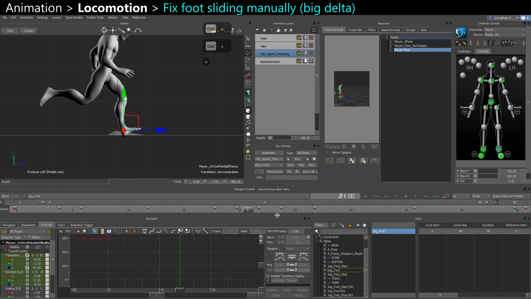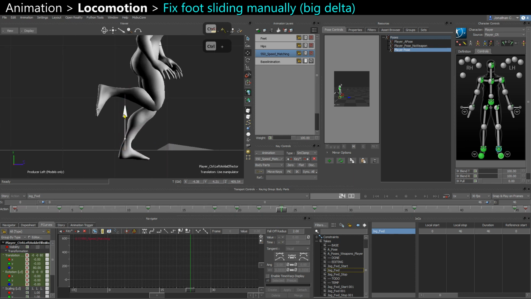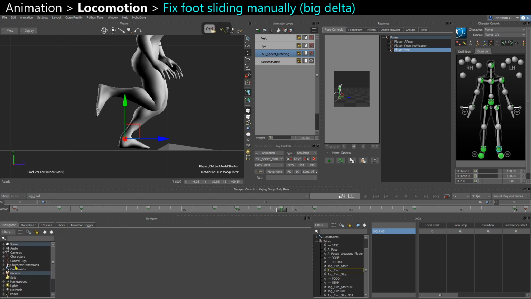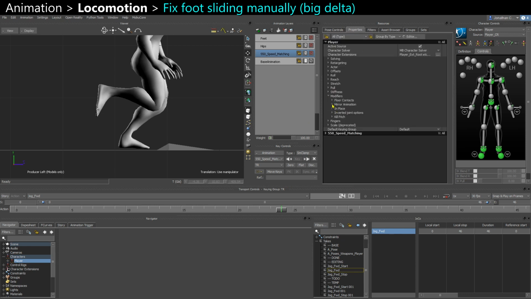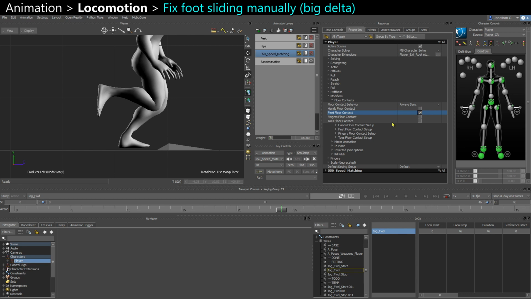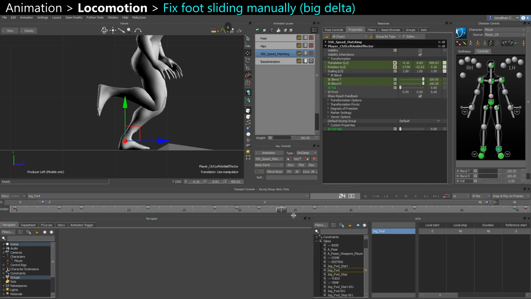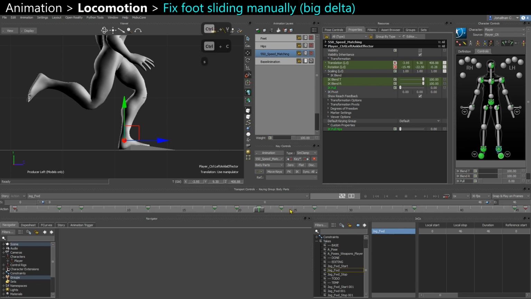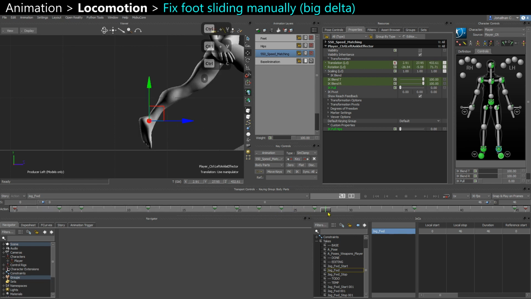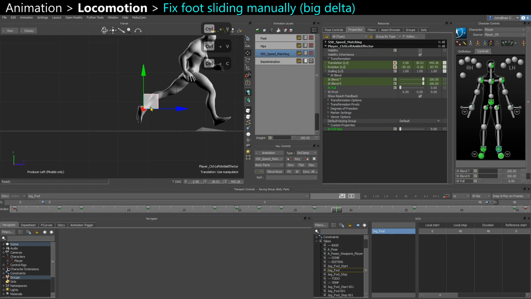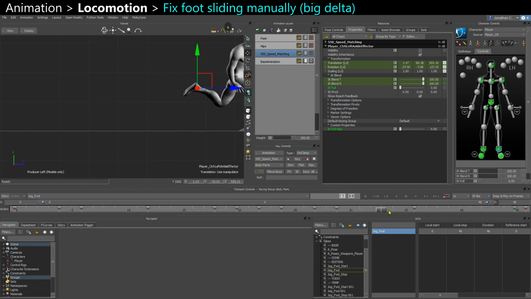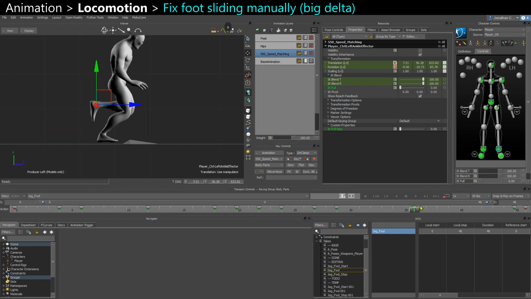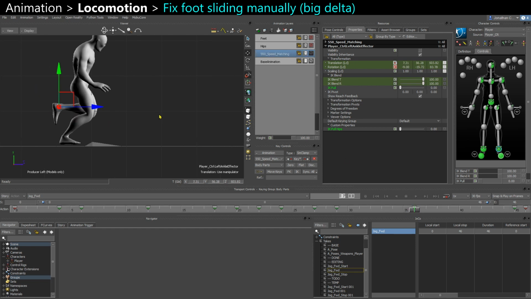And of course during the plant I also want to make sure that the foot is grounded nicely, so using the modifier feet floor contact option. Even because I keyed here at the beginning on the passing pose, I know that when my foot is lifted, it's going to look nice, and it matches the pose from the base layer.